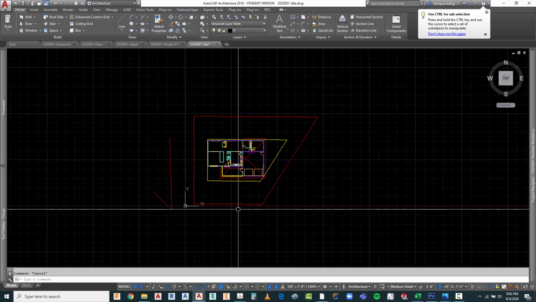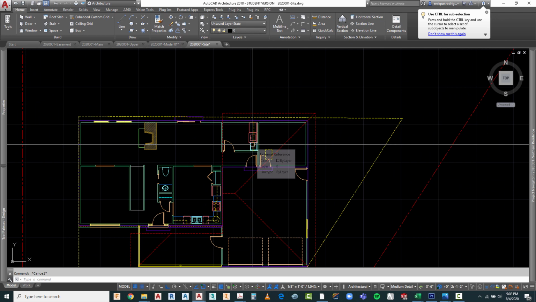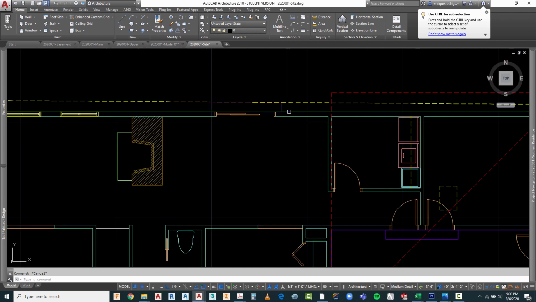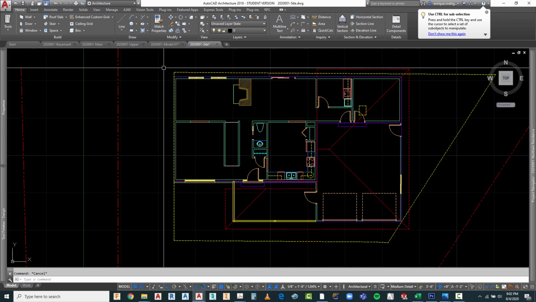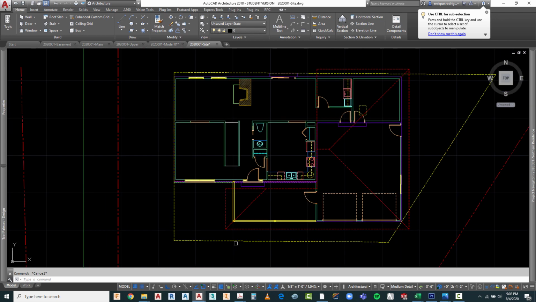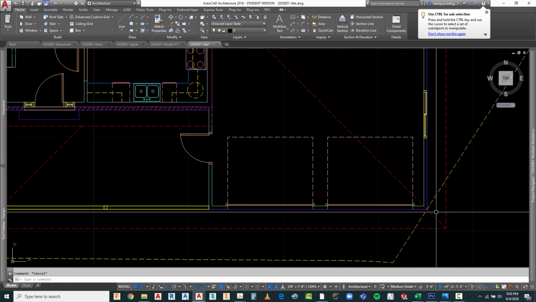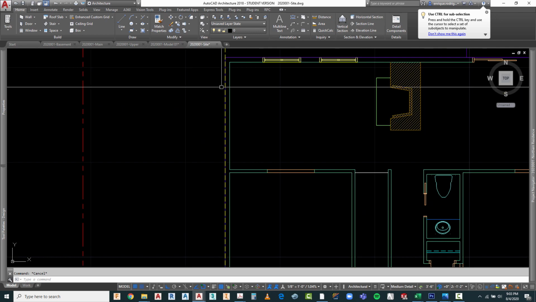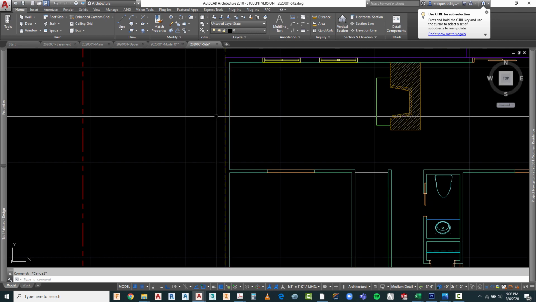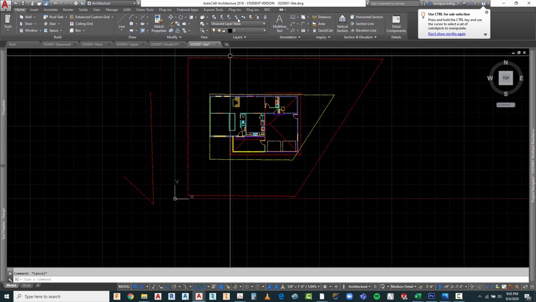Alright, so if we take a look at this, what I've done is I've now located my house, and every element of the house that is important that has to be within the setbacks is now located within the setbacks. This is the closest point that is right on the setback, as well as this wall located right on the setback. Now later on we're going to go ahead and do what we call window wells here, but they can actually go into the property line.